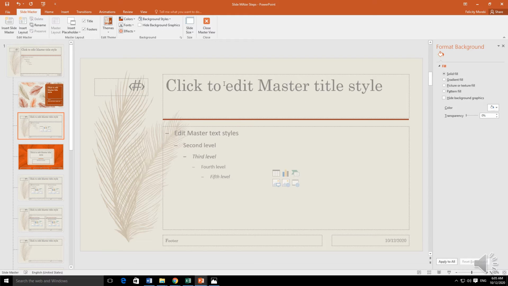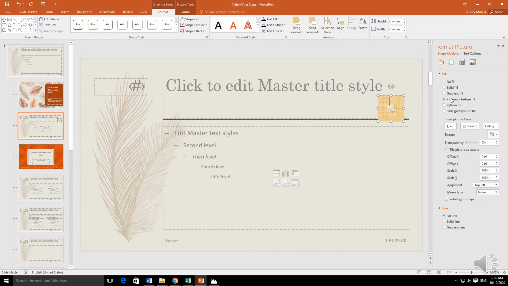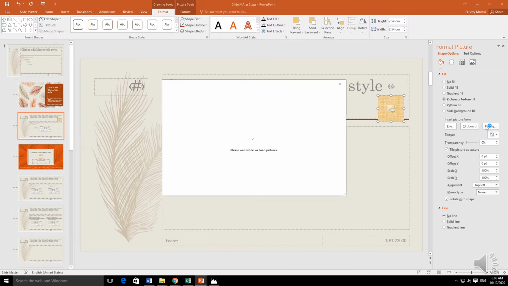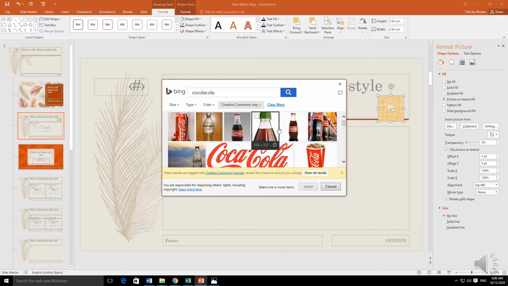Now before I add a background to the slide, I want to add a Coca-Cola theme. So I just want a little placeholder. I'm going to go ahead and insert a picture placeholder just below the heading here. And in this placeholder, I go to Picture, then get an online picture, and we get a Coca-Cola picture. Okay, we'll add a bottle, Coca-Cola, and insert.